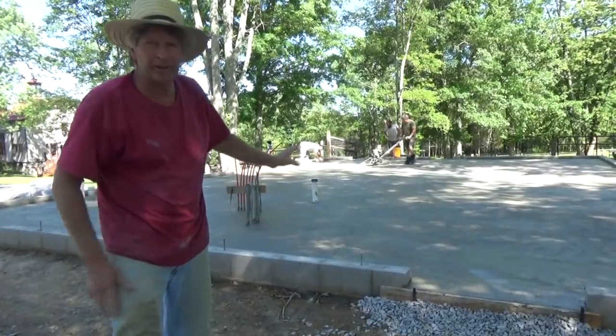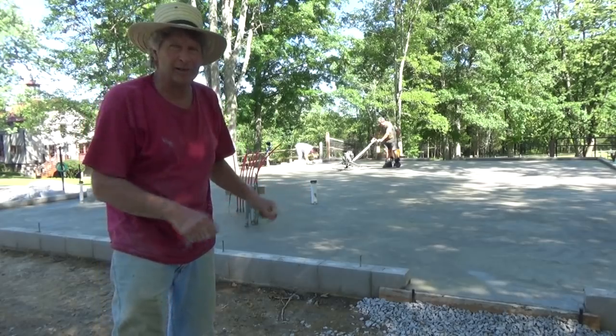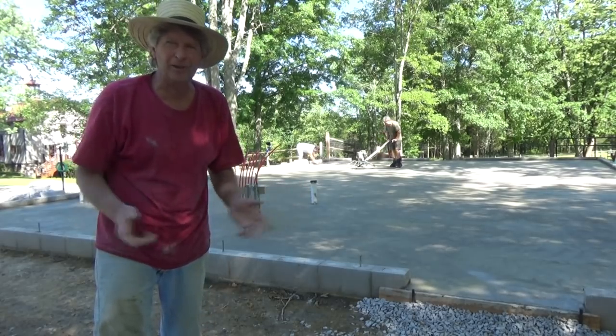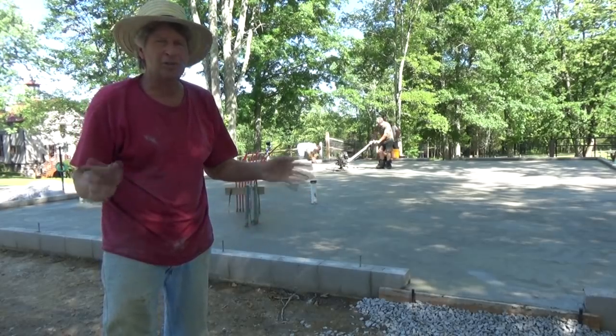Well, today we poured this big garage and we used the troweling machines. Now, a lot of times I don't like to use troweling machines, but if it's a big pour like this, we have to. So I gotta show you how we did it.